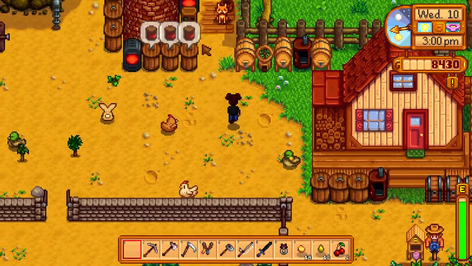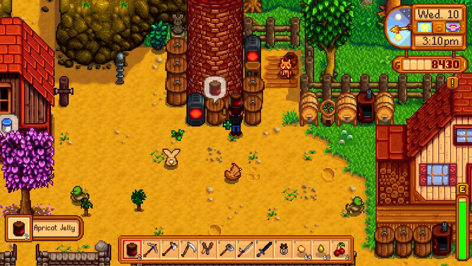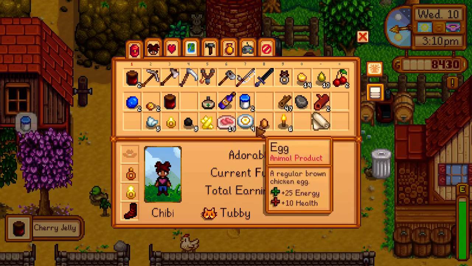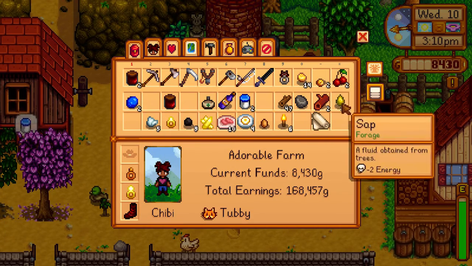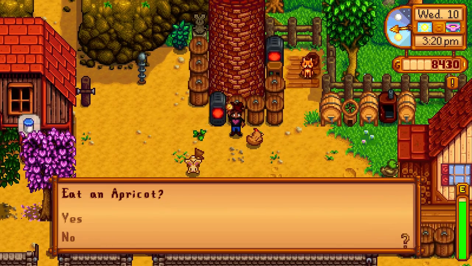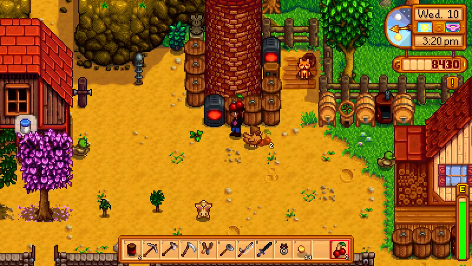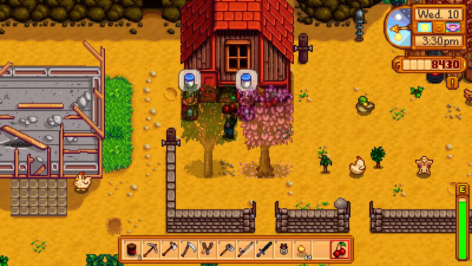I've got one in the smelter, and I have a ton of jam. Apricot, and cherry already. I don't think I've had cherry jam before, but I know I've had apricot before. Cherry jam is good. No, I don't want to eat the apricot. I want to put it in. I love how the game's like, do you want to snack on that? No, I'm trying to put it in a machine.